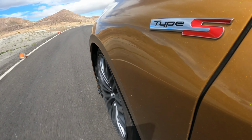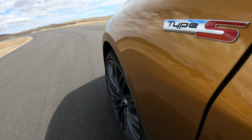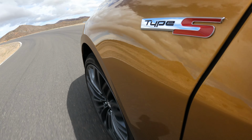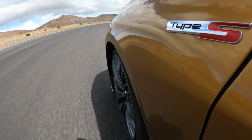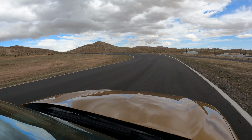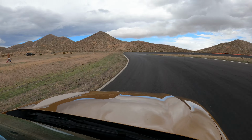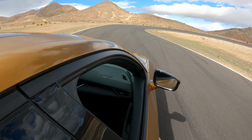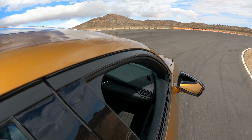I'm gonna get some new pads, and then I'll do another track day, and I'm sure I'll feel a lot better. Also, the tires, they held on a lot better today. It's a pretty chilly day, and it's pretty windy, so the sun's not out, the track temperature is pretty low, and I think it just sort of helped maintain some tire stability. While I was getting a lot of noise, I know that I was working them pretty good. The car was holding on just fine.